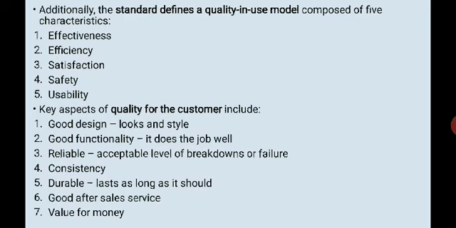Then we have some key aspects of quality for the customer, which is very important. It has to be good design, the look and style has to be nice. Then we have good functionality, that is, it does the job well, it is doing whatever it is meant to do in a very proper way. Then it is reliable. Reliable means it has an acceptable level of breakdowns or failure. If one component goes down, or even 2 or 3 components go down, it still functions well. Then we have consistency. It has to be consistent with whatever your system requirements are.